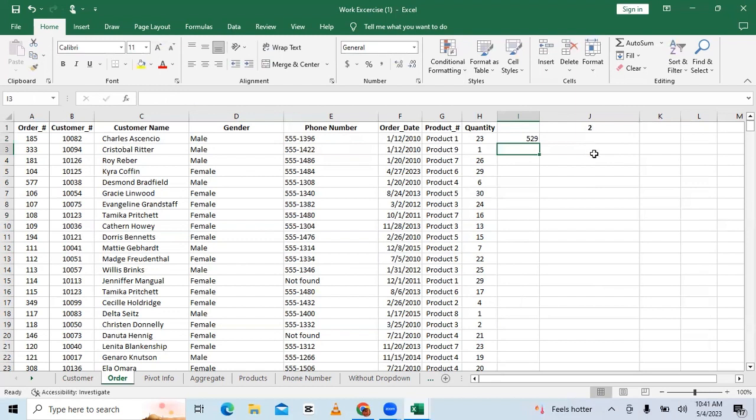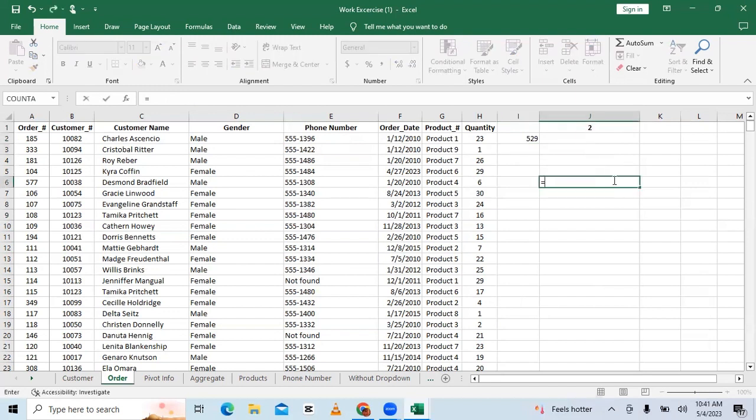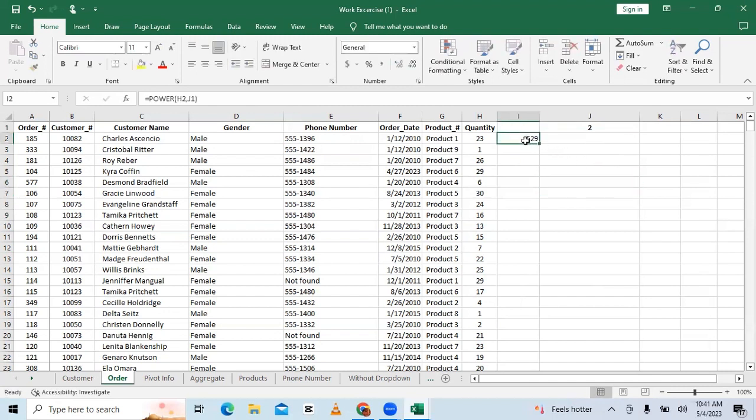So it's going to give us 529. So you see equals to 23 times 23. Enter. So you see same thing. Click close. So that's that. So if you want to get for the other ones, if you drag down, it's not going to work. If you drag down, it's just going to give us 1 because it's going to be 0 times 1, and 0 times 1 is 1. If I say 0 times 6, times 0 is 1. So this time 26 times 0 is 1.